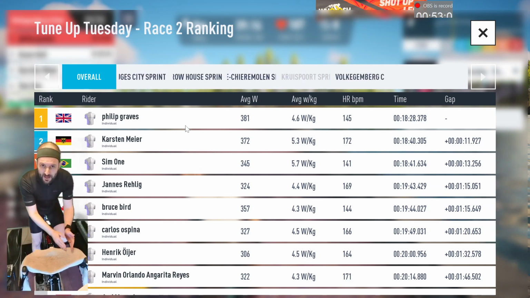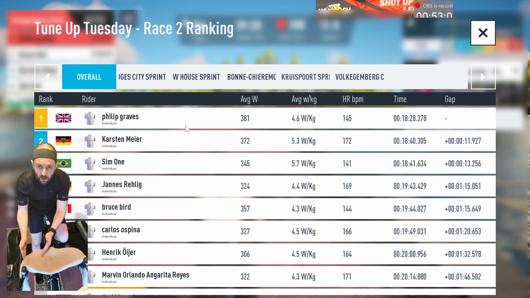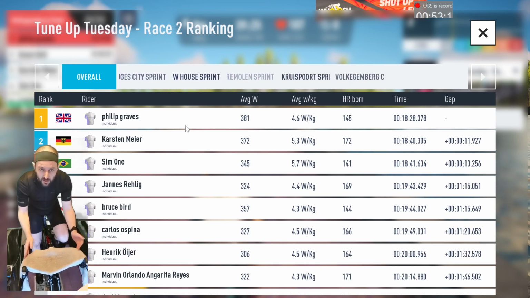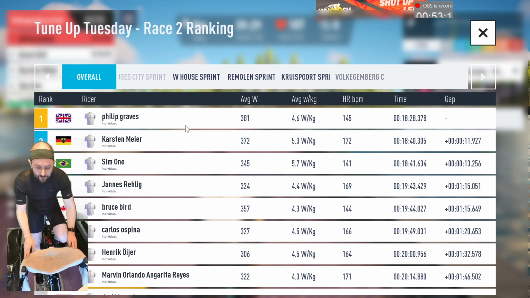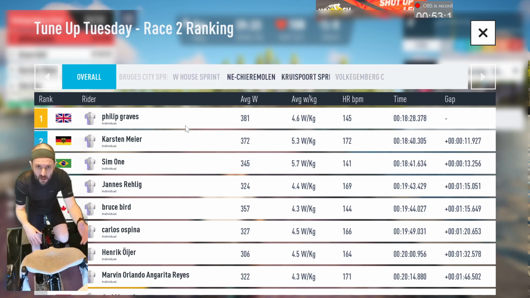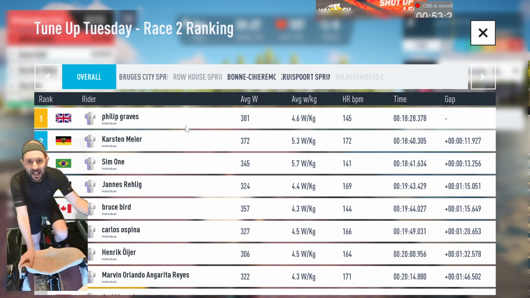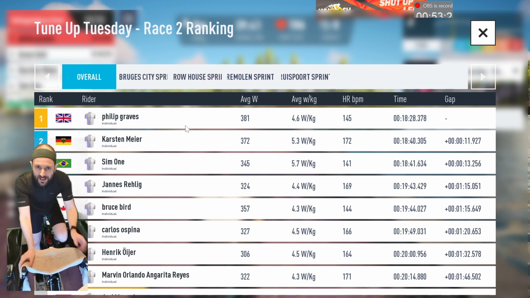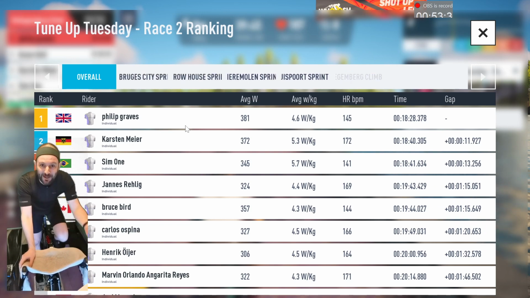there's no way to know whether you'll be in the same category as them, and there's no way to check what their 20-minute power is, or their 5-minute power, or their 15-second sprint, or any other information about them, their age, their weight, or anything that might go into it. Generally speaking, much heavier people don't tend to be as good up climbs. It's not always the way. I'm relatively light at 70 kilos. I'm not all that good up climbs. I'm a better sprinter.